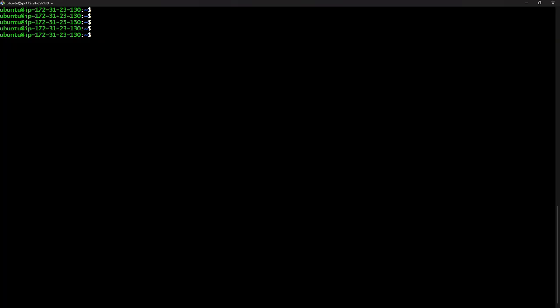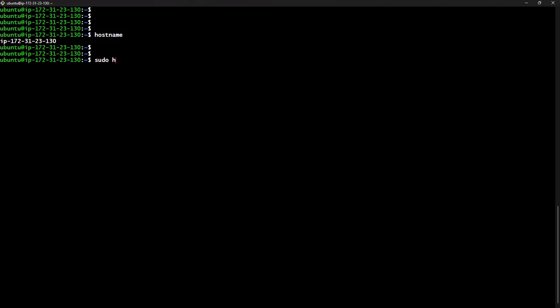The first thing we are going to do here is change the host name of our instance. I like to do that, but you don't have to. If I type hostname here, it displays the private IP address of your instance as your host name. But I want to change that to something else.